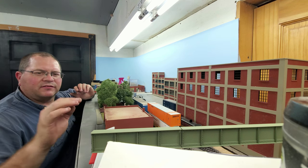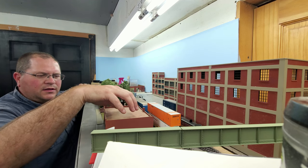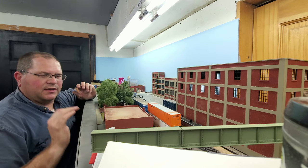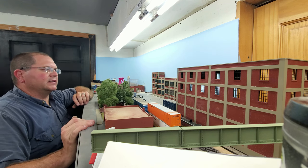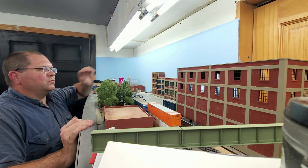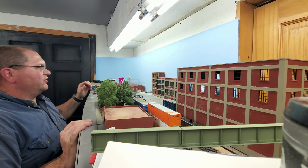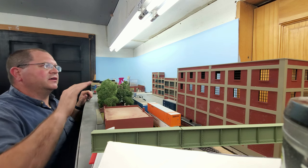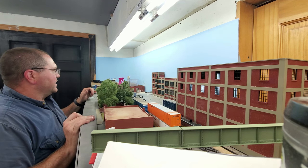So I've got a couple of other buildings staged here — a small grocery store and a small general department store, like a five and dime, something like that. Now that I've got it mocked up, it kind of fits the area a little bit better, so we're probably going to stick with that. Got the windows in over here on Callahan Auto. I just need to get this building situated a little more, get it finally installed, get the roof in there, and then start adding all the external details.